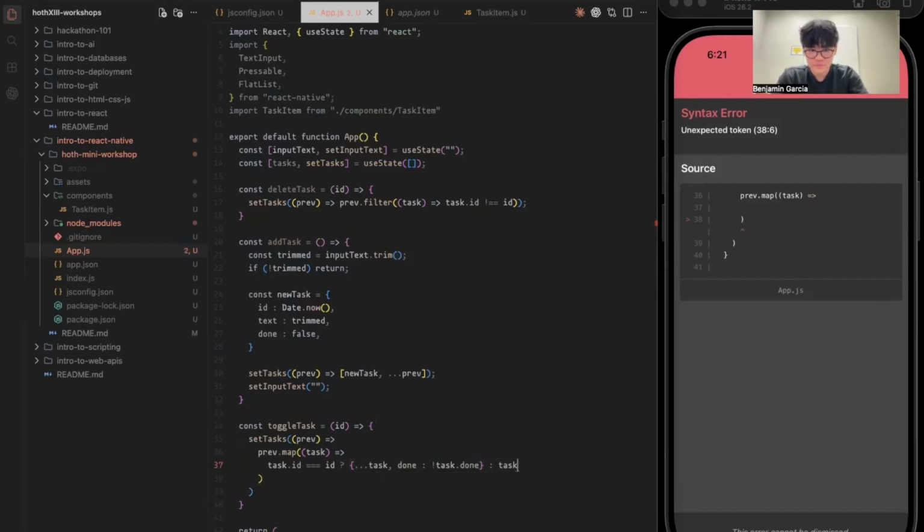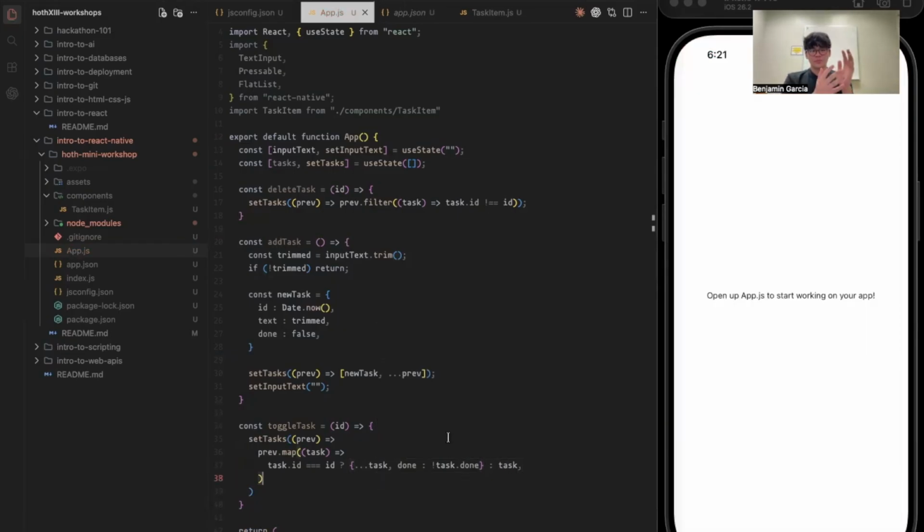So what is it doing? Let's think about it, right? We have a task object. For each task, we're checking, is this task ID equal to the ID we're looking for, right? If that evaluates true, then we're going to create a new object to put into our prev array, and we're going to use the spread operator to go over the values in the object. So it's going to look over ID, text, and then we're going to change done, right? We're going to get the current task, access its Boolean value, say it's false, and set it to the negation of it. So it'll be true, right? And obviously, if this doesn't evaluate, then we're just going to add the task back into the map or the array.